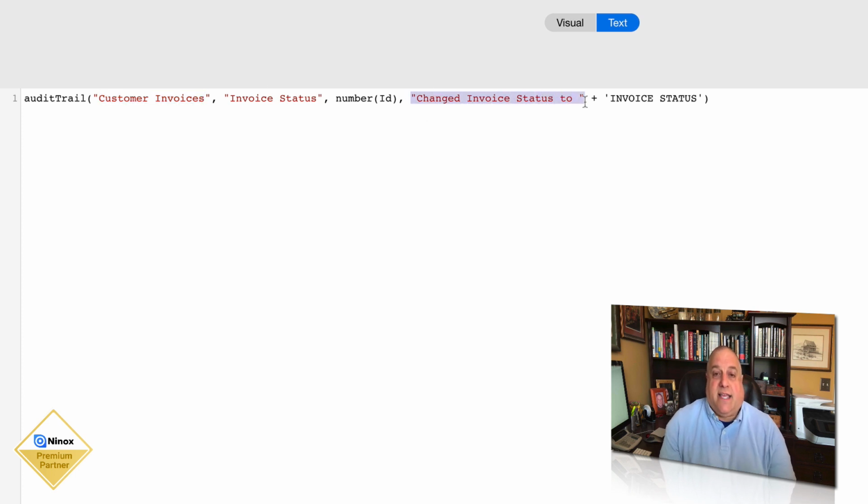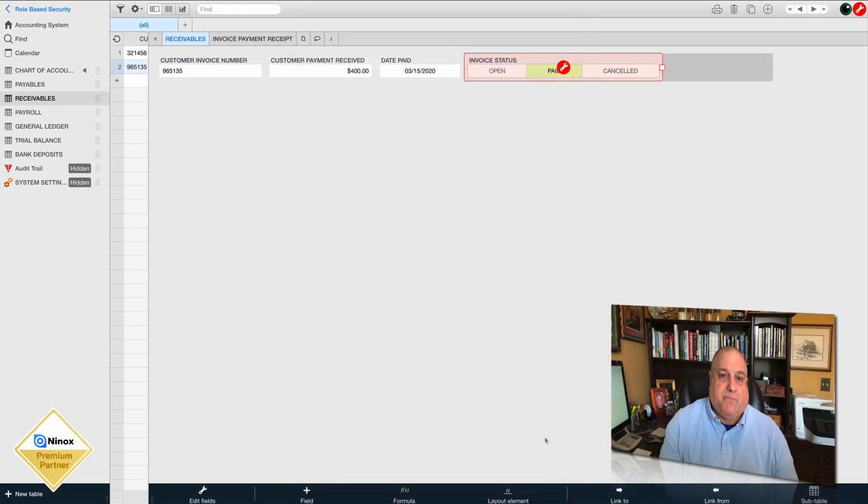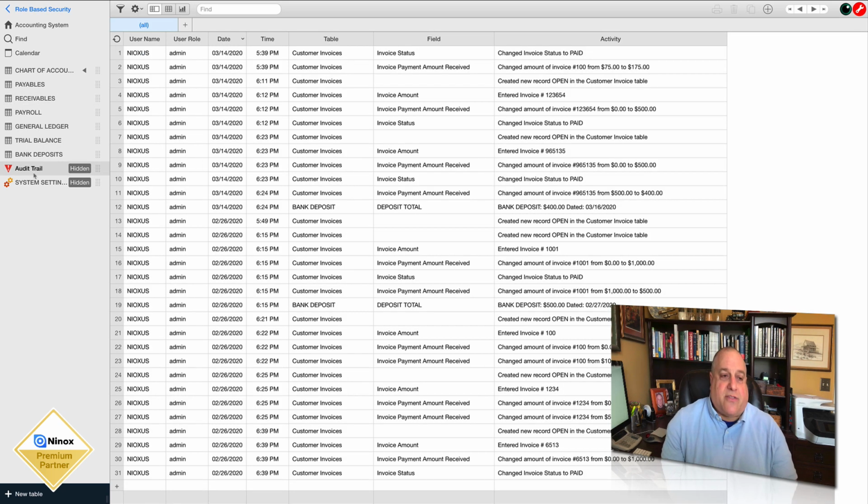We change the invoice status to, and we show the new status. These triggers, or cameras, if you will, that I have put in very specific places in a table trigger and in two field triggers, allow me to populate this other hidden table, which is the audit trail itself.